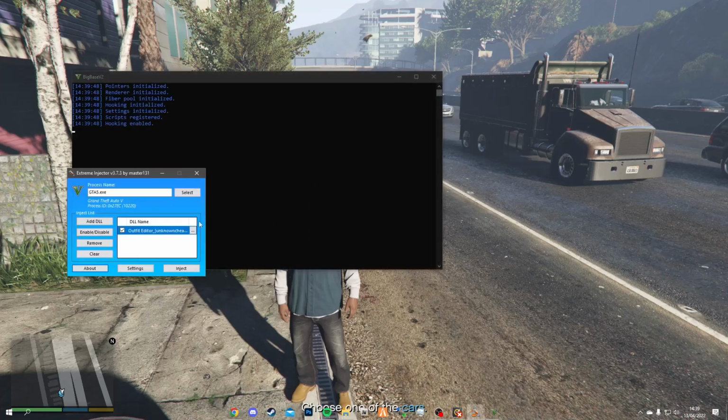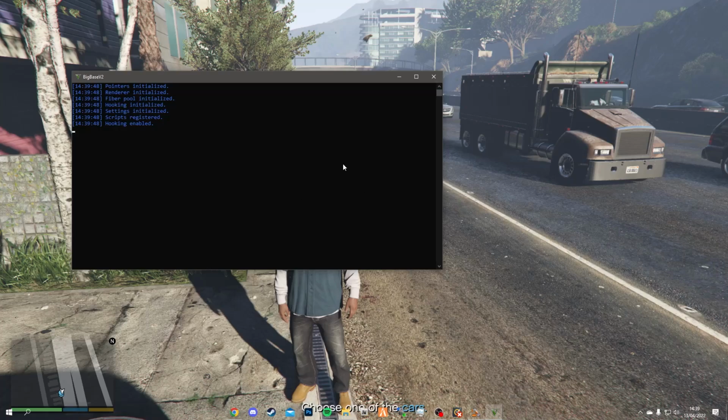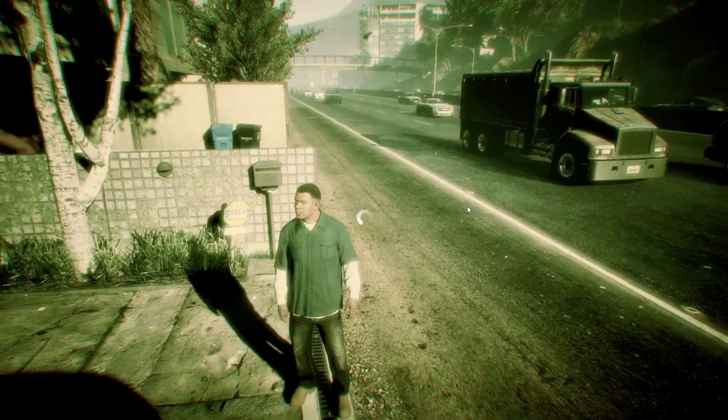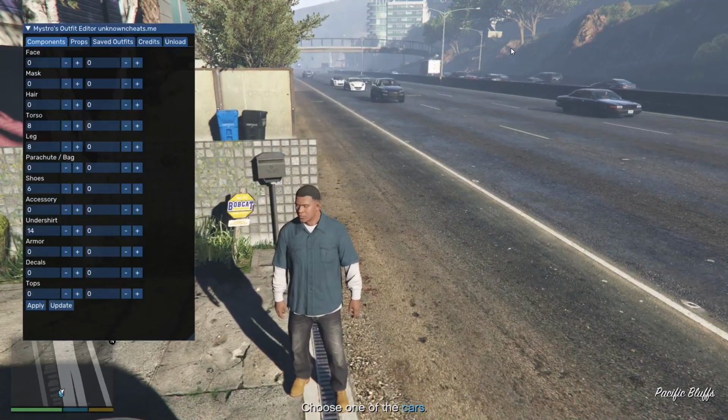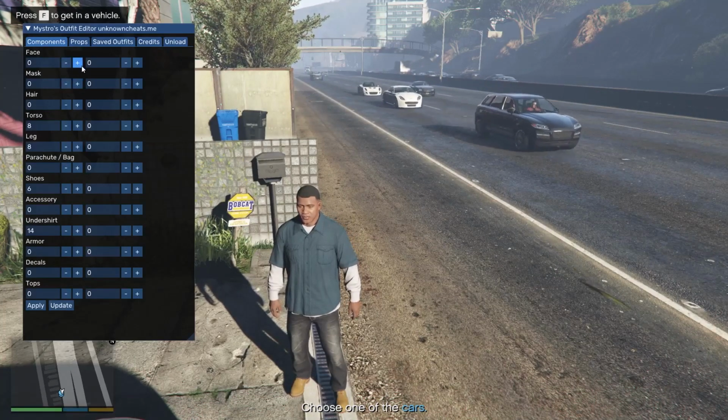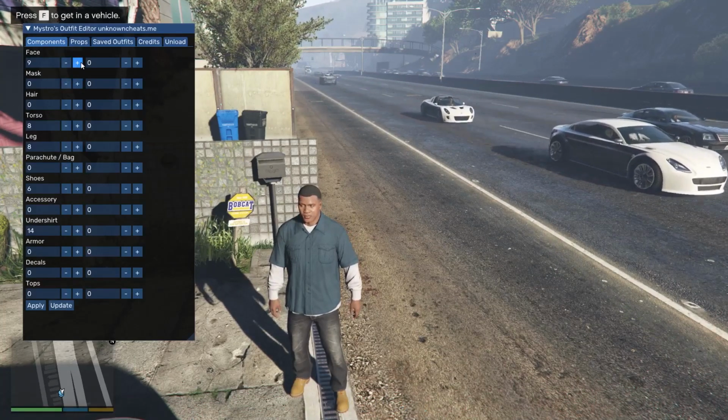The menu that I'm using is meant for GTA Online and not story mode, which is why it wasn't actually working. However, it injected fine and that's what we were trying to do anyway. You can see that it was actually working, just wasn't editing the character or anything, just because it is meant for GTA Online, but here you can see it working, it injected fine, and that is literally all you need.